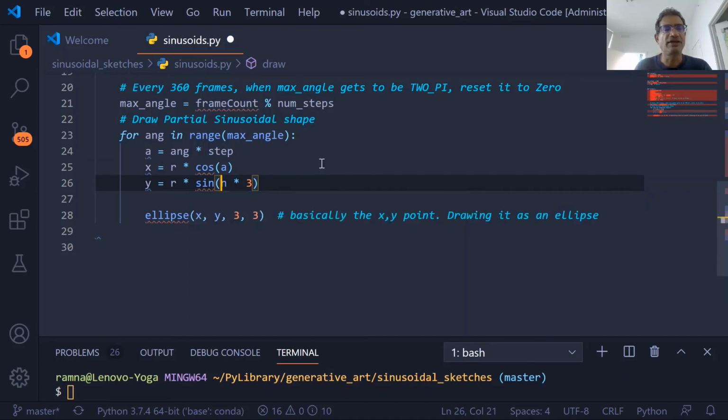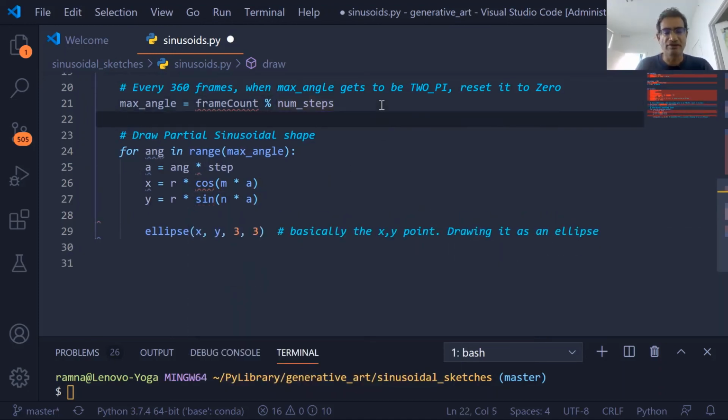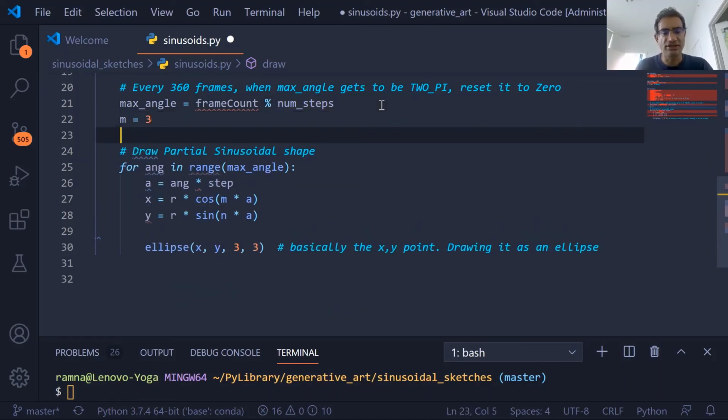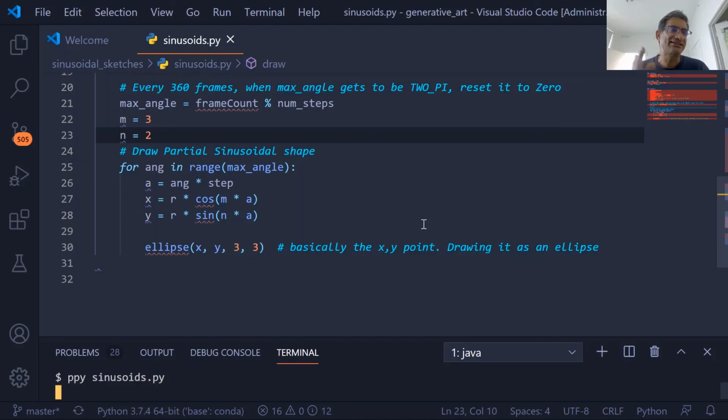So let me say this is going to be m star a. This should be n star a. And we can say that m is equal to, let's say, 3, and n is equal to 2. When you run this, in the time that the y direction completes 2 full cycles, the x-axis has done 3.